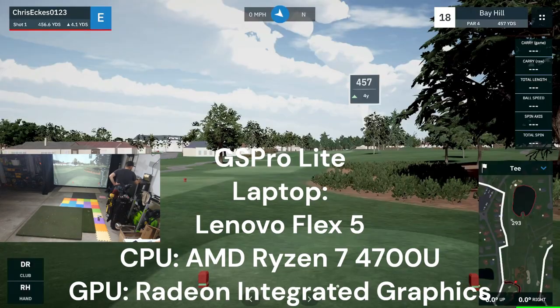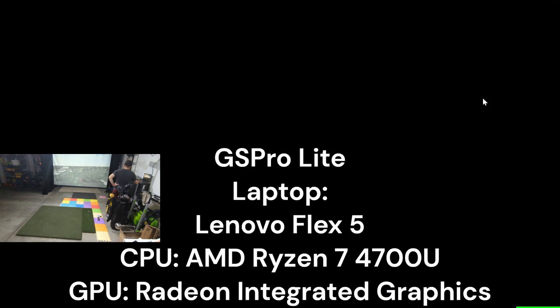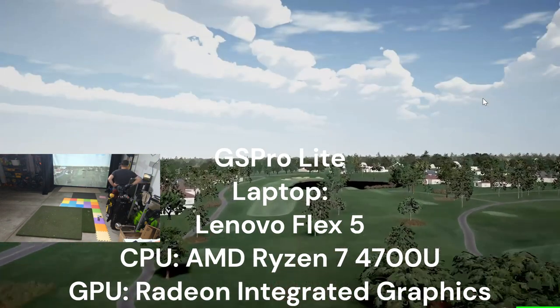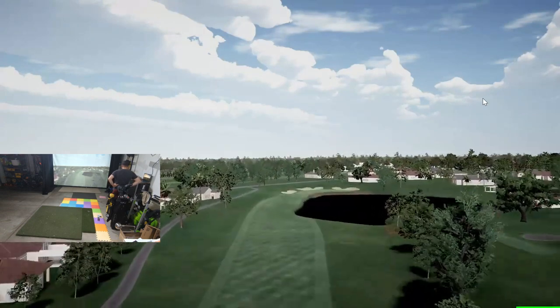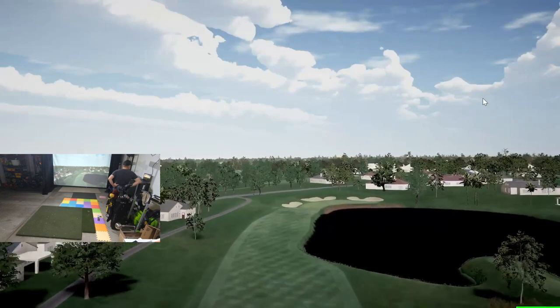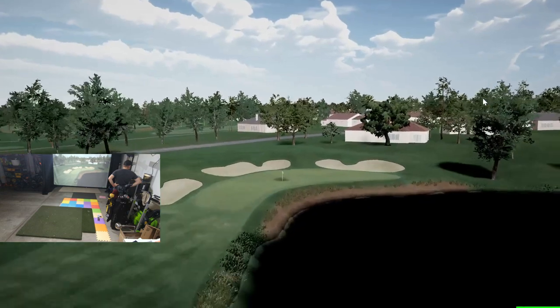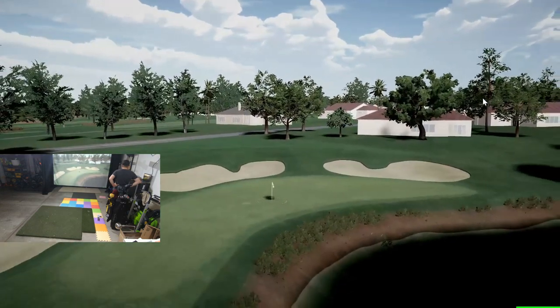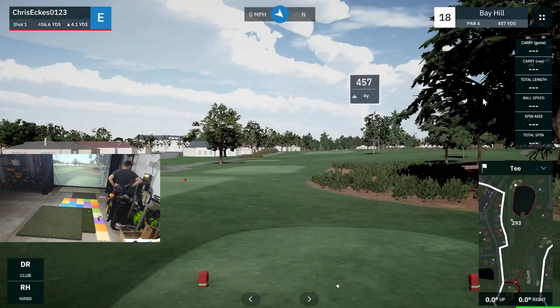Okay, so this is Bay Hill's famous 18th hole. Let's do a flyover and see how the flyover looks. Okay, flyover looks pretty good. So let's hit a couple shots.